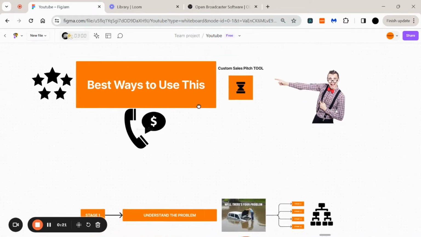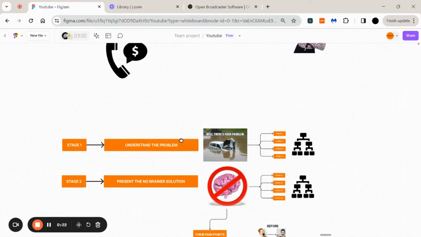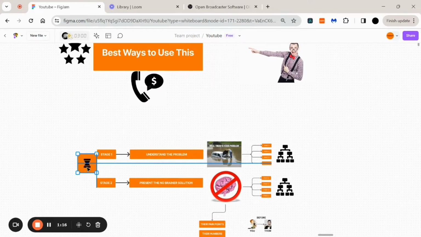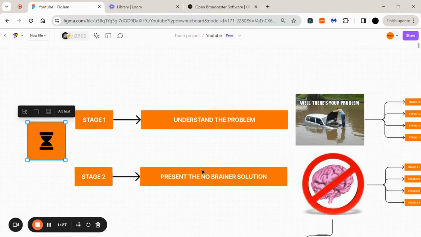Now guys, from everything I've seen, sales really come down to two main stages. And obviously you can break down each one of these stages into their own smaller steps. But in general, you have the first stage, which is actually understanding the problem. And then you have the second stage, which is actually presenting a no-brainer solution to that problem, which if your lead is qualified will obviously be your offer. If you were to use this in your agency, you'd use it in between these two stages.